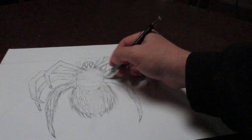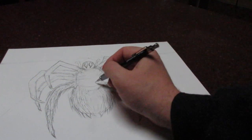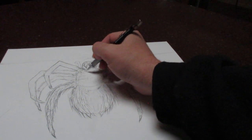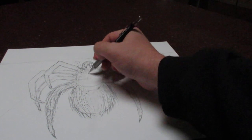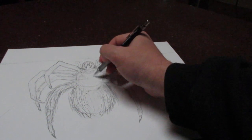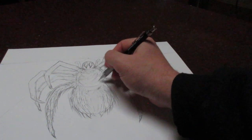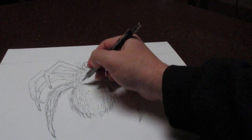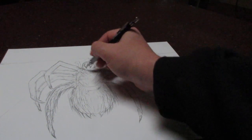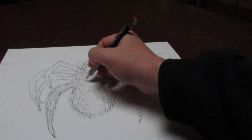Well, he's looking creepy already. That's good. Gotta give him a mane of some sort, you know what I'm saying? Just gotta do that. Let's have it come straight down the body of the tarantula's cephalothorax, you know? There we go.